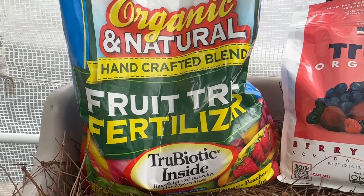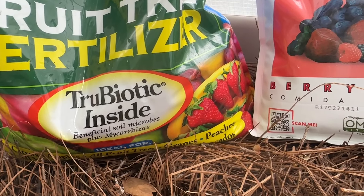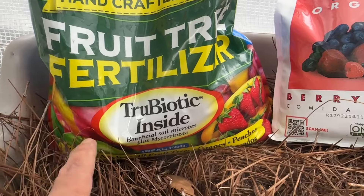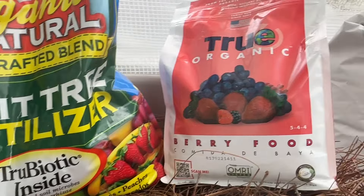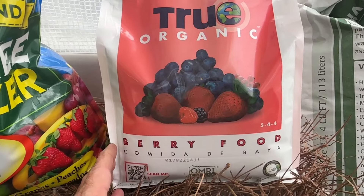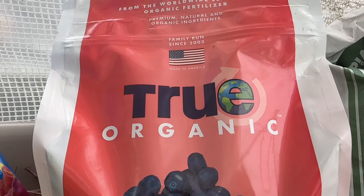You've seen me use this fertilizer — Dr. Earth fruit tree fertilizer — around the base of all my fruit trees because it is a 5-5-2. But at the beginning, before I start seeing blooms, around the end of February, I'll actually put a handful down in the holes — there's strawberries, other berries, and grapes. Starting in March, I showed you guys I did this — this is what I feed my berries once a month. I'm not heavy-handed with it, but this is what I actually feed them.